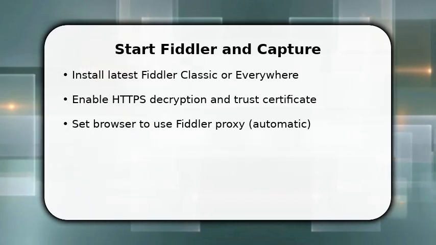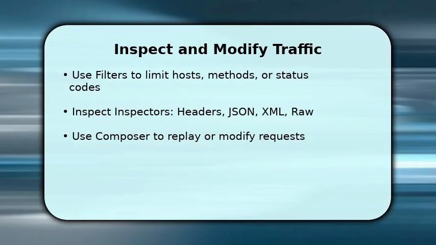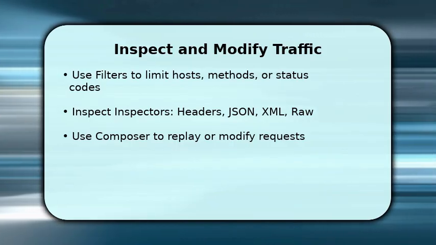Make sure to close other proxy tools first. They can block Fiddler from listening. Now you'll watch the sessions list populate and use inspectors to open a request. Headers explain auth and caching, bodies reveal payloads. Use filters to focus on a host or method so you don't get overwhelmed.